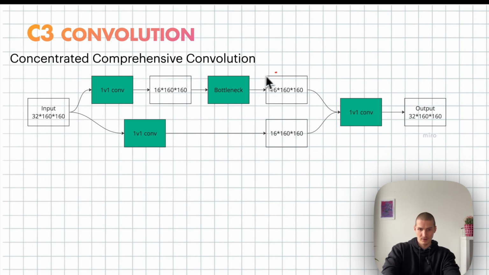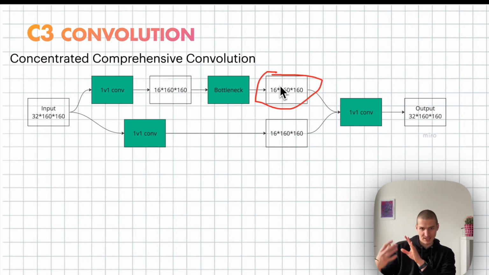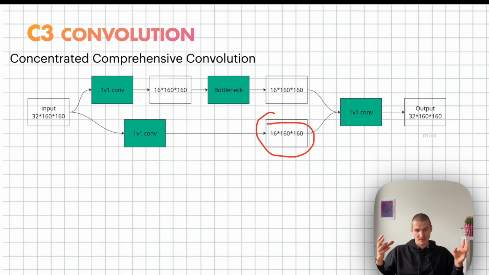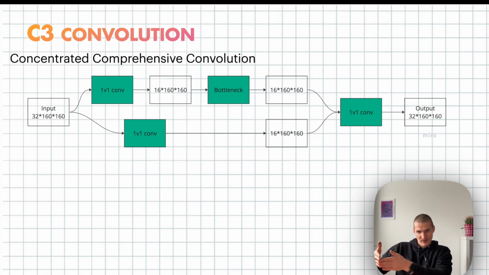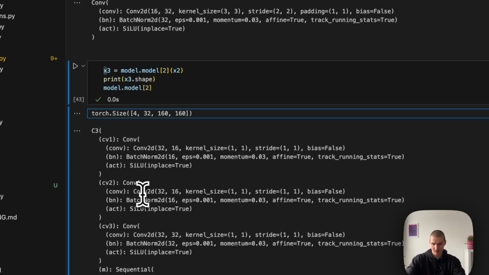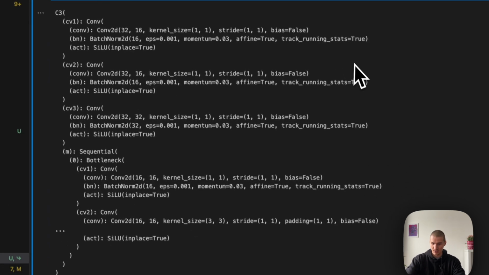And then we have one set of 16 channels here, and then the second set of 16 channels here. We concatenate that and feed that into another convolution. So after concatenation, you have 32 channels again, and then you pass that through another convolution and you get another 32 out. So the total number of channels in the input and the output are the same, but somewhere in the middle we had projected them down, but then concatenated the output from two sources to get back at the same number of channels. So this is what the C3 layer does, and we'll see that we have a bunch of those C3 convolutions in the network.